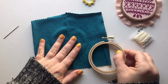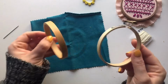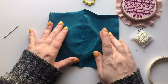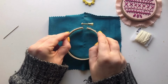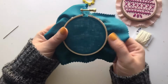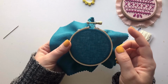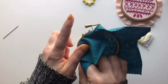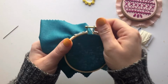So before we get started, you've got to get your fabric and your hoop. To do that, you're going to separate your outer from your inner hoop. Take your inner hoop and put it underneath your fabric. Put your outer hoop on top. Now there's no right or wrong way to do this part, but typically I suggest that if you're right-handed, you have the screw on your right side, and if you're left-handed, you have the screw on your left side. That just makes it easier for you to tighten it.